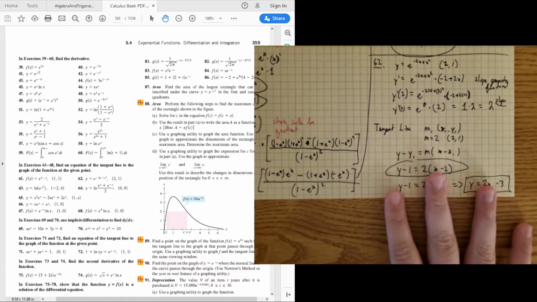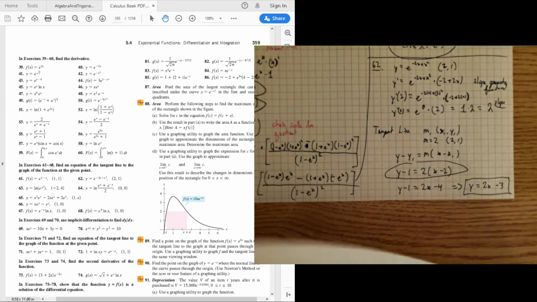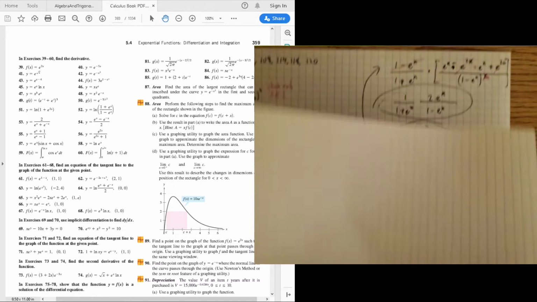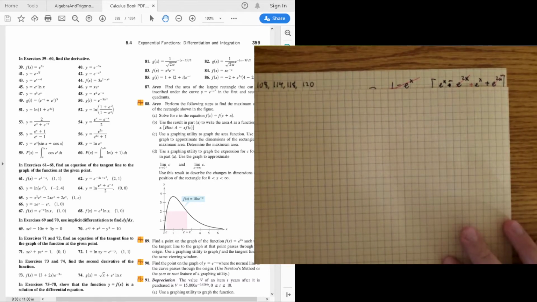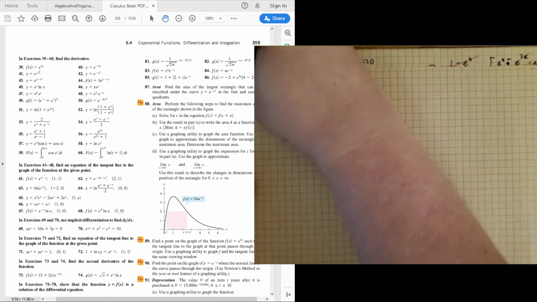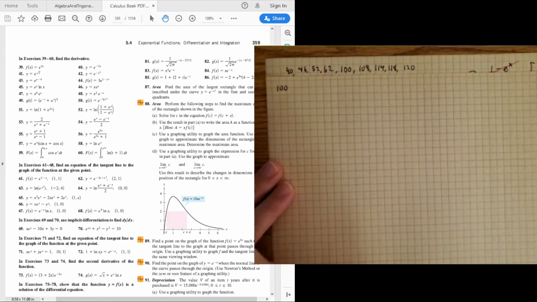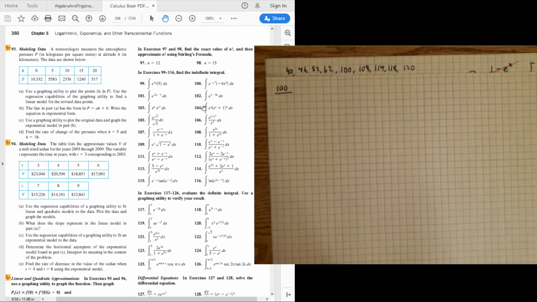Okay, well, those are done. Let's now talk about the integral ones, because if I can differentiate, I have to be able to integrate as well. Now, the integral ones start on number 99. So let's take a look at those by looking at number 100. Okay, get my textbook. Boom. Number 100. All right.